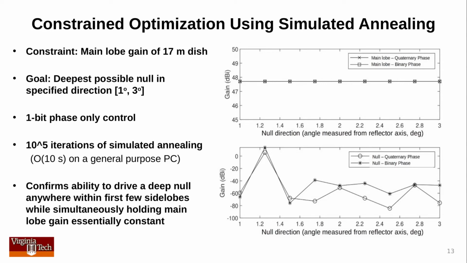On the top right, you see the main lobe gain as a function of where the null was driven. Here we see more good news. The main lobe gain has been held very steady as we have requested. It's hard to see on the scale, but the variation is less than 1/10 of a dB, certainly inside the accuracy of the PO analysis that we're doing here. So, all of this bodes very well for the efficacy of ERS side lobe control technology.